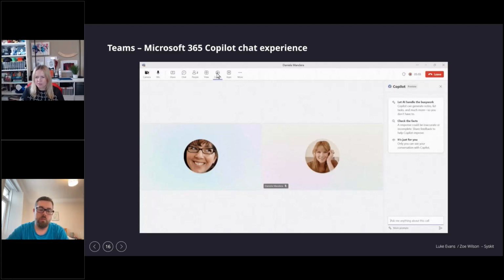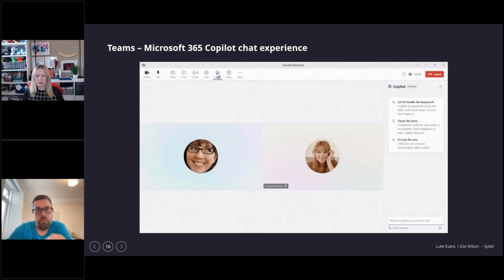The other things that you can do with business chat as well. So we don't have a gif for that. But business chat is kind of your private space where you can ask questions. And that will basically search across your Outlook and your Teams and your files and your content and context and things that Copilot might be connected to. So I can ask business chat, what outstanding actions have I got for the last week, and that will look across everything and tell me what outstanding actions I've got.